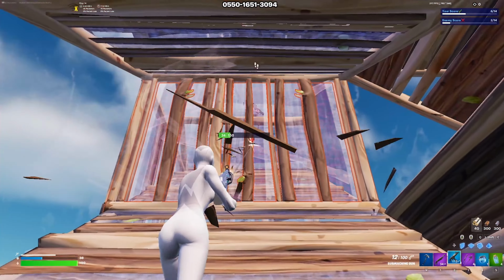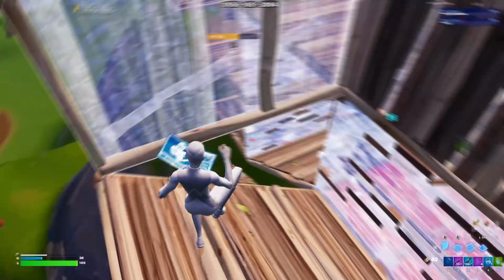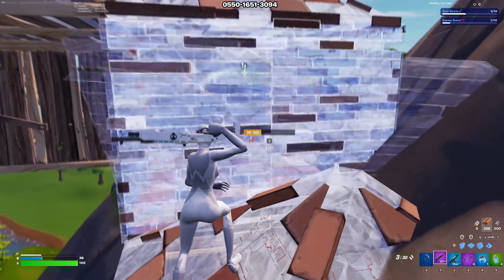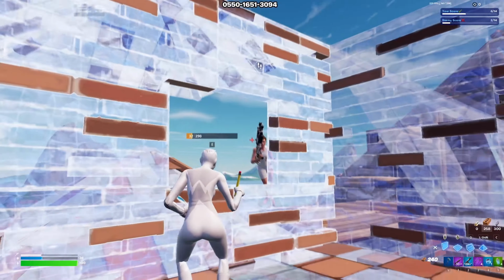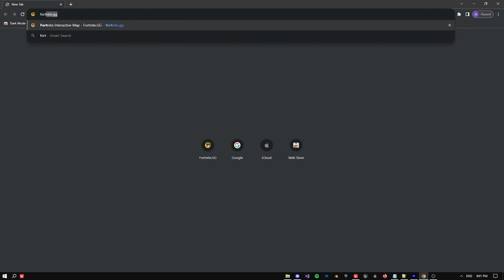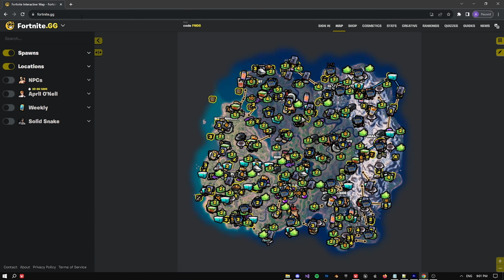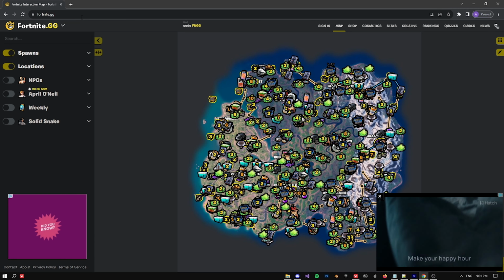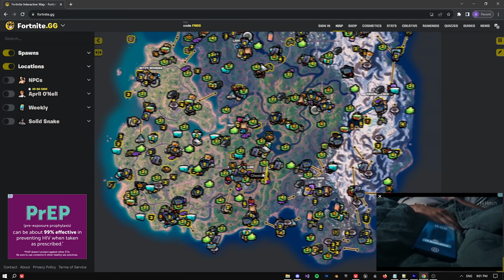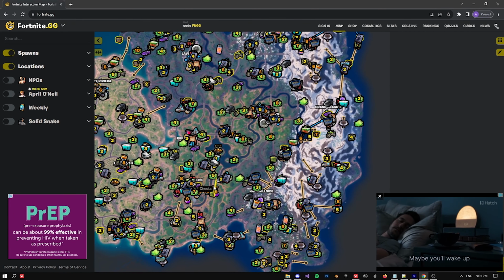Now we're playing ranked and in the battle bus. Something super important that causes many people to die off spawn every game is that they don't have a proper drop spot that they know the ins and outs of. An easy way to find a drop spot is going to the website fortnite.gg and finding a location that suits you well. You can see all the different spawns like chests, healing barrels, gun drops, etc. This is super important in ensuring that you know where you're going and loot the place as fast as possible before other people do.